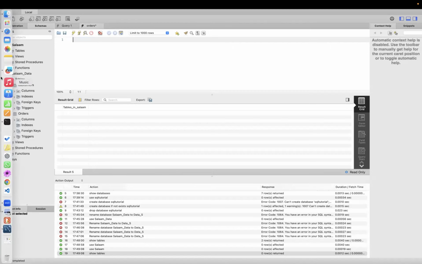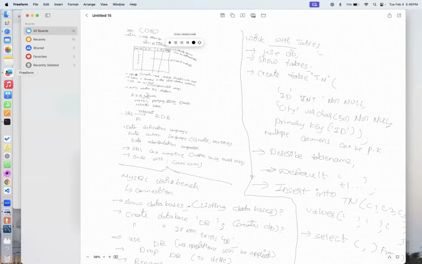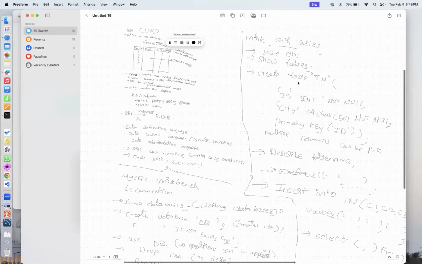Today I'm still having little time. I will just explain a short thing: let's create a small table, and I'll try to make you understand the table contents. To create the table, you will give the command create table and the table name which you want to create.